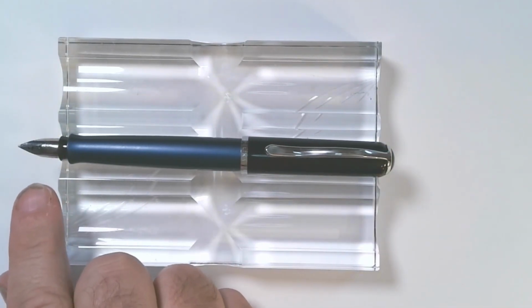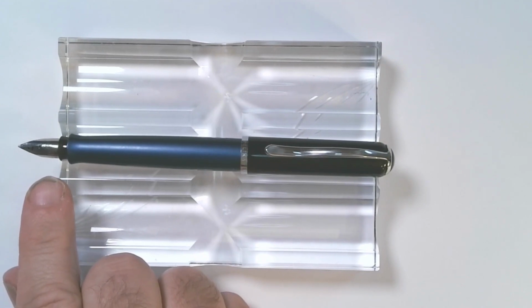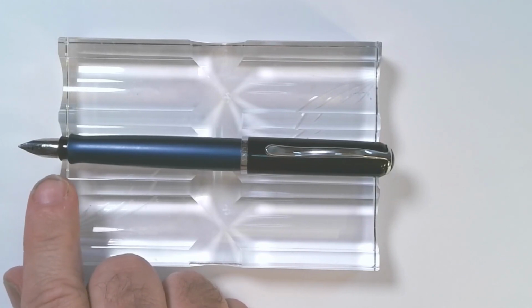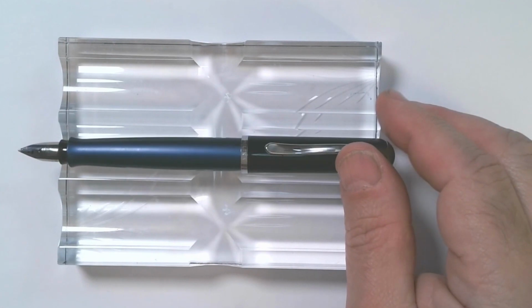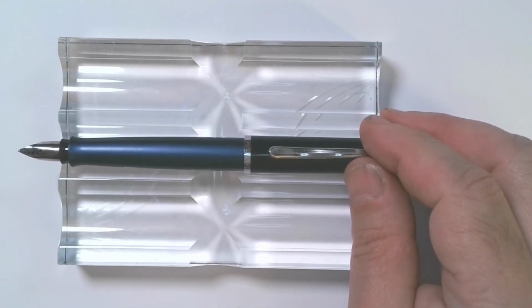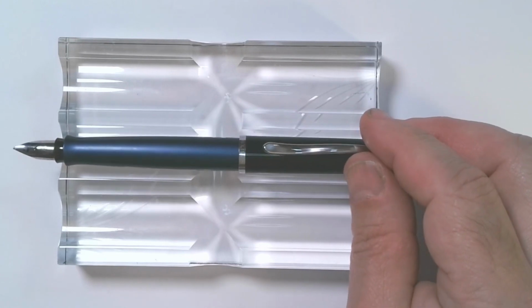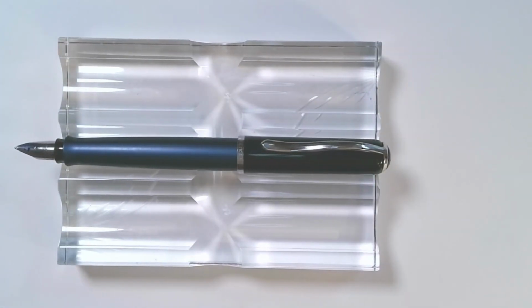The other thing to say is that the nib unscrews like many other Pelikan pens, but it only takes a nib made for the Epoch line, not the nibs that are interchangeable with the M200 or the M400 or the M600, which in a way is a shame because those are very nice nibs. This nib, as I said before, looks more like a kind of Lamy nib or some of the Pelikano pens. So I think they thought this was a more modern, more streamlined nib, and it writes quite nicely, but not with any flex at all, while the nibs on the M200 and the M400, particularly the gold ones, do have a nice bounce to them. I haven't been able to try one of the more expensive Epoch gold nibs, but from what I understand, those too don't have much flex.